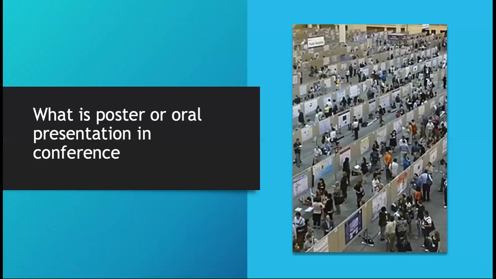So starting my presentation, what is actually considered a poster or oral presentation in a conference? A poster presentation at a conference with an academic or professional focus is the presentation of research, whether it's published research or ongoing research, in the form of a paper poster that conference participants may view. A poster session is usually held at the event, where such posters are presented. But nowadays, due to the COVID-19 pandemic, most poster presentations are virtual.